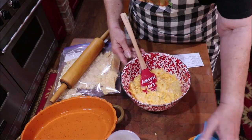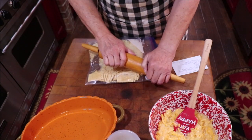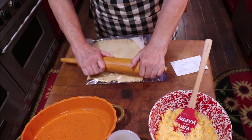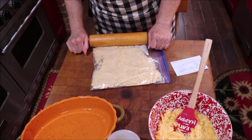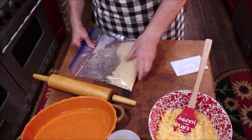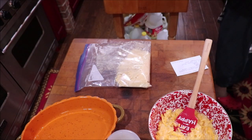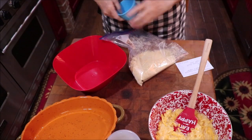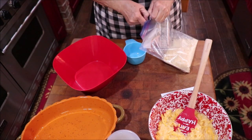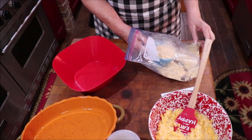Now I'm going to set all of this aside because the recipe actually calls for Ritz crackers and I didn't have any. I've used Waverly wafers or club crackers before and they work just as well. I normally have Ritz crackers because that's my go-to snack, but I don't have any today. Instead of getting my food processor out, I just put them in a bag and use my good old rolling pin — I need a cup of those. We're going to bake this at about 350 for about 20 to 30 minutes; you want the crackers kind of browned on the top.